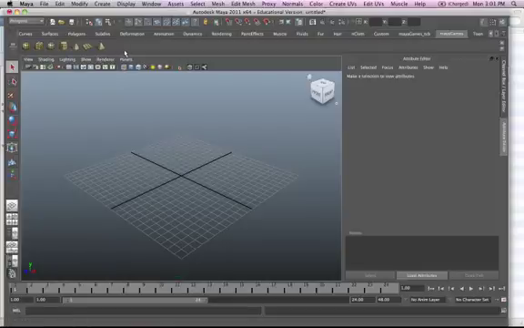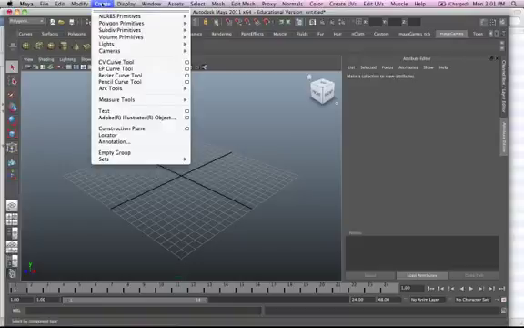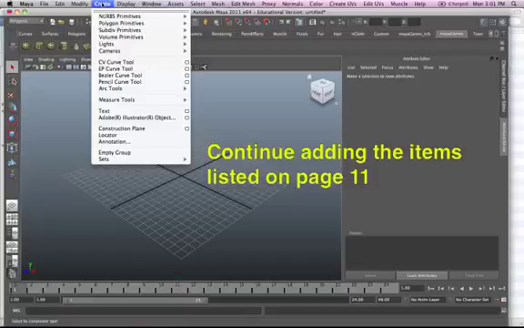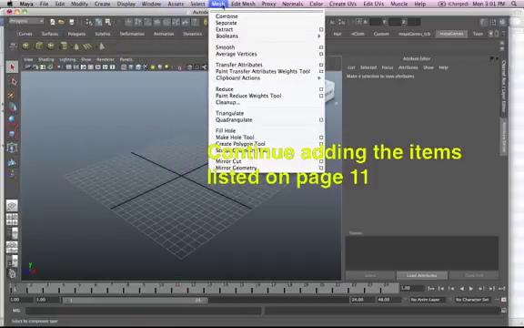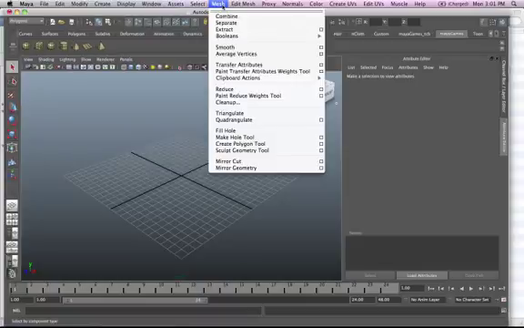And now we will continue to add items as listed on page 11. There's the Create Polygon tool.